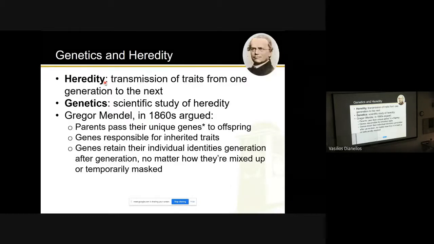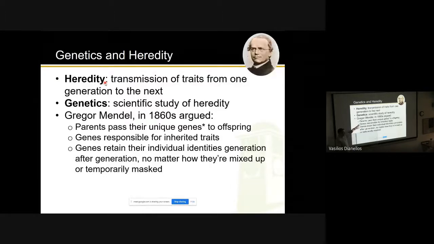and you could see some of the traits. Like, oh, yeah, look at that fire engine red. Well, I guess they wouldn't have fire engines back then, but look at that really bright red hair that daughter got from that dad or whatever, right? They knew it. But he was the first person, at least on record, to say that they were passing on something unique, right? Not just a trait, but there was something inside of them, inside their cells, that was responsible for this. It was the genes that were responsible for these inherited traits, like for the red hair that I was just mentioning, for example.